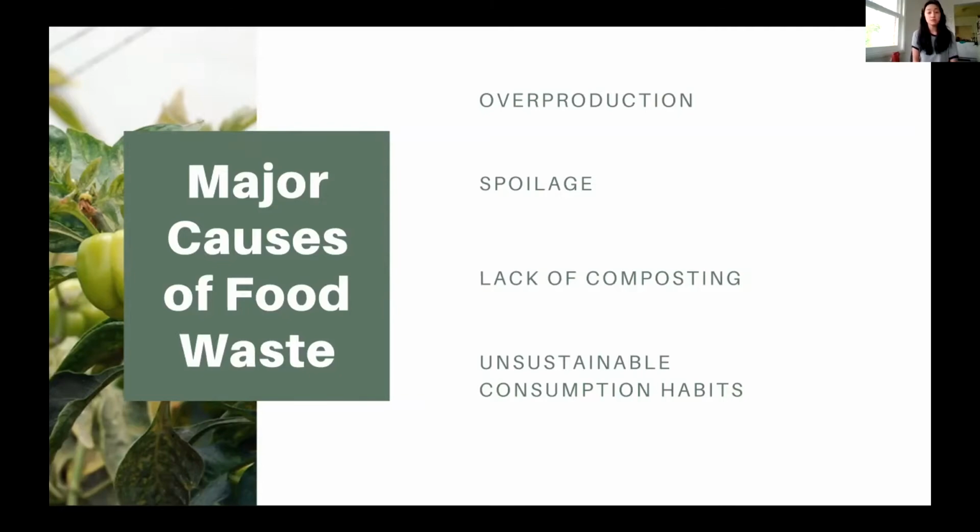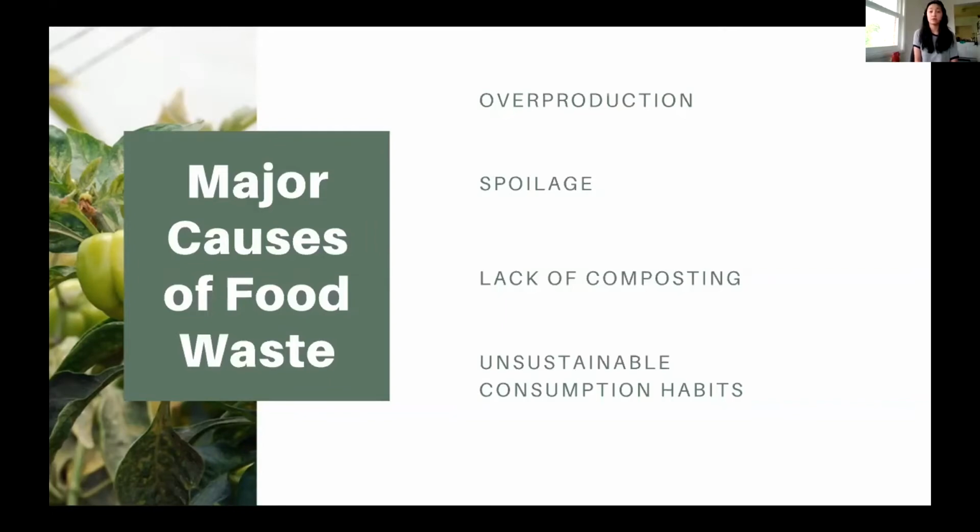About 43% of food that's wasted occurs in our homes. Spoilage is when you prepare more food than what you can actually eat. And I think that overproduction and spoilage go hand in hand. If we were able to rescue about 15% of the food that we wasted, we'd be able to save enough to feed 25 million people in America each year.